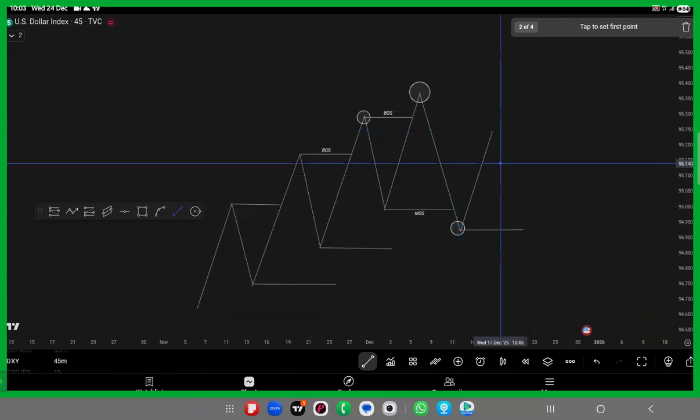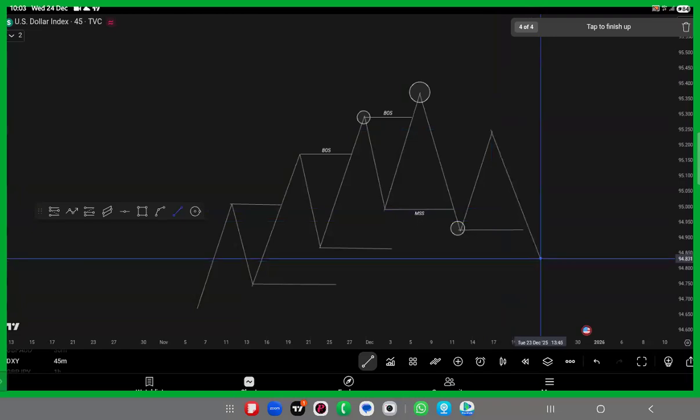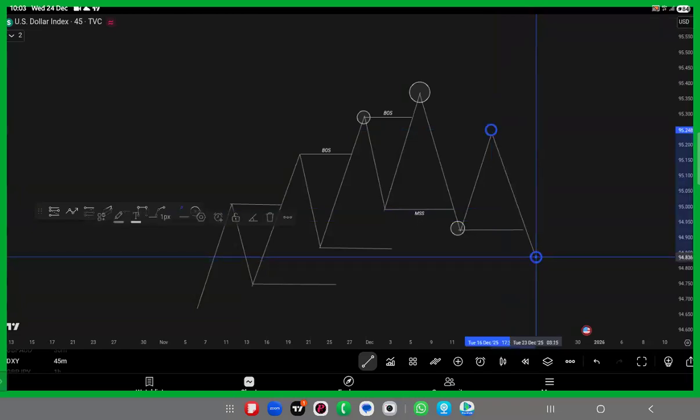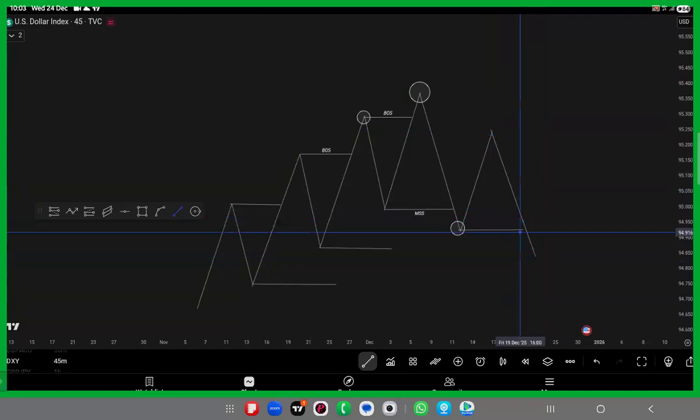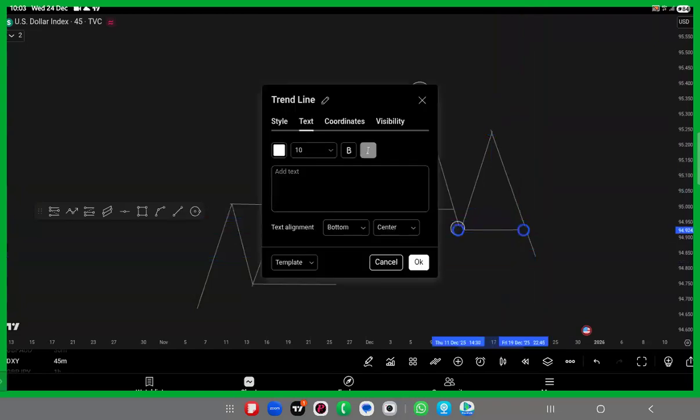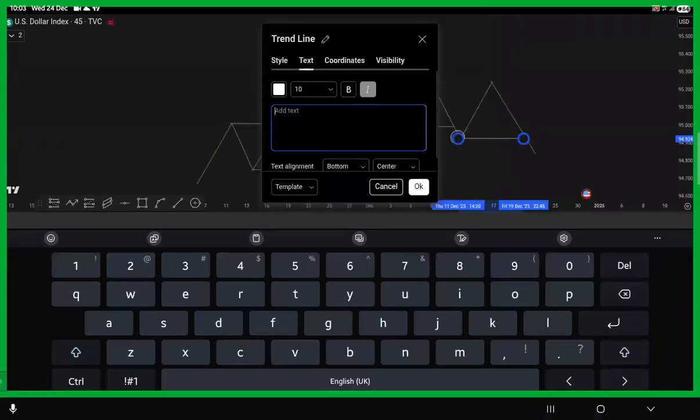So these new sell side liquidity in the market. And what will happen? The market will have to come and take out that sell side liquidity. And by doing so, we now have our what? Our break of structure in this new trend.